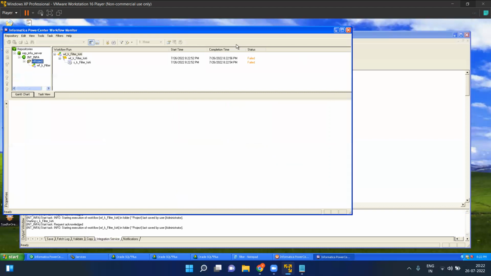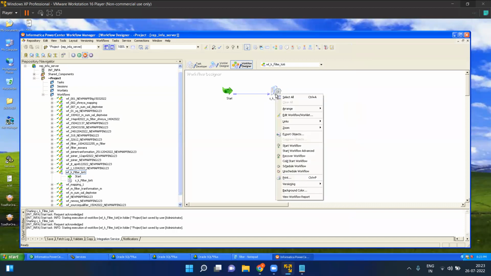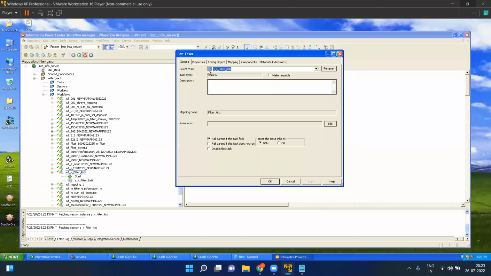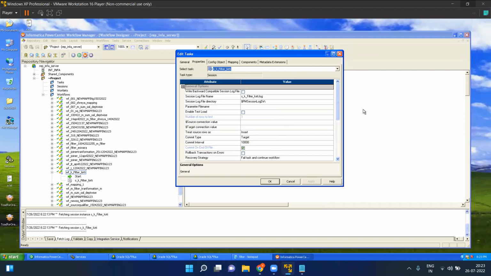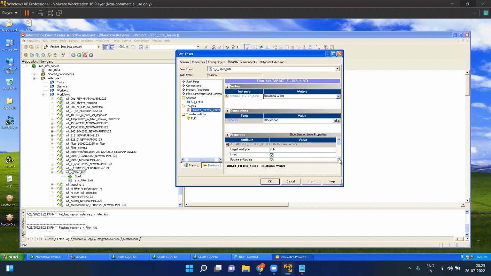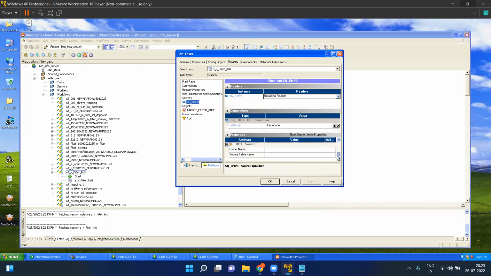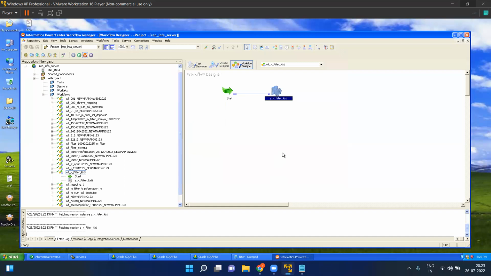Okay, it is failed. Yes or no, guys? Yes. Let us just see why it is failed. So you can go to the sessions. Double click here. Go to the properties, and you can see why it is failing. Go to the particular mapping, go to the target. What is the target table name we have written? Target table name is EMP filter underscore Kirti. What is the source table name? Source table name is EMP1. Yes, okay, fine. Let us just save it.